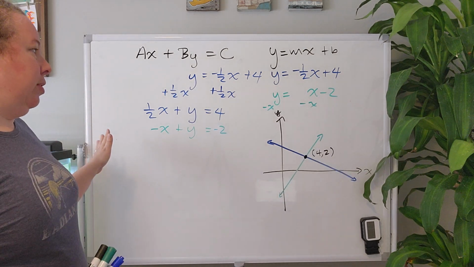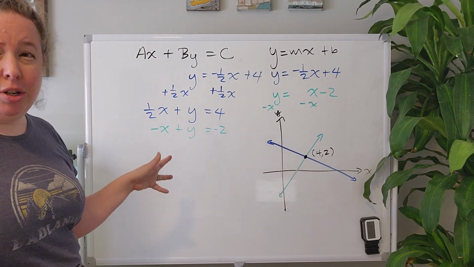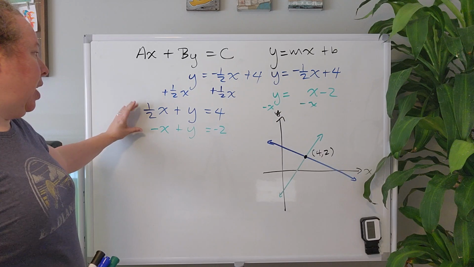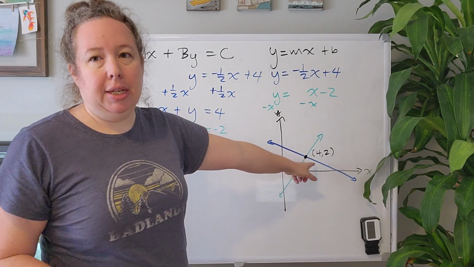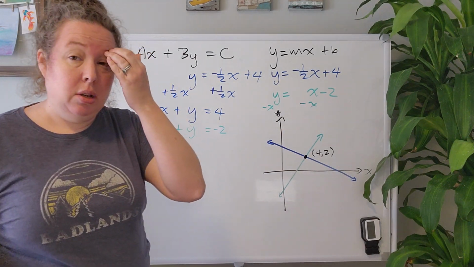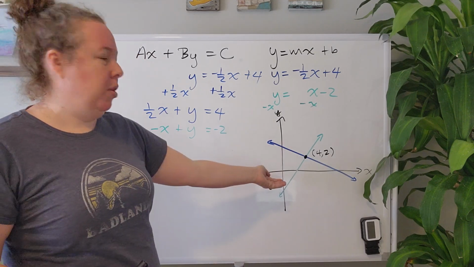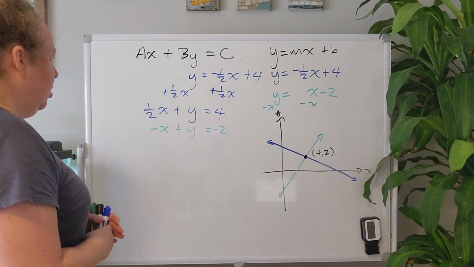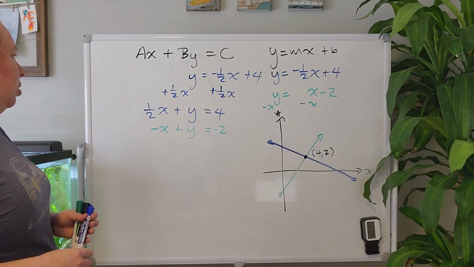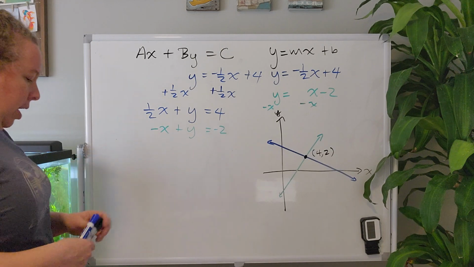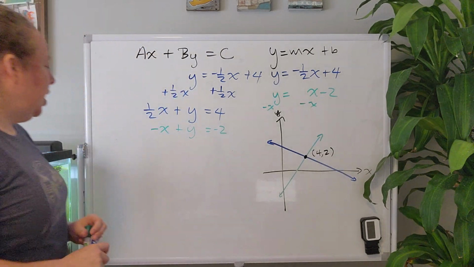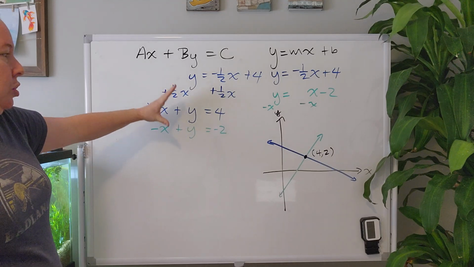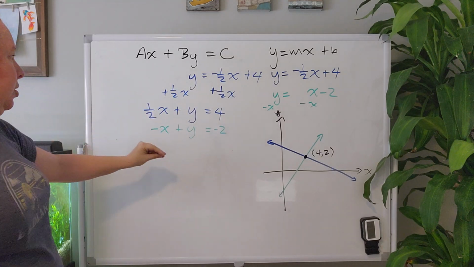Now what we're going to show is the combination and elimination method. And again, the point of this method is to find the place where the two lines intersect. We're doing all of this with lines where we know where they intersect so that we can show that the tools actually work. The way that these methods work is we want to line up either the x's or the y's so that when we combine them, they disappear.